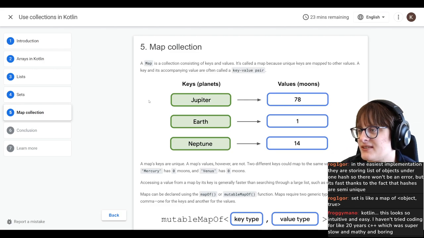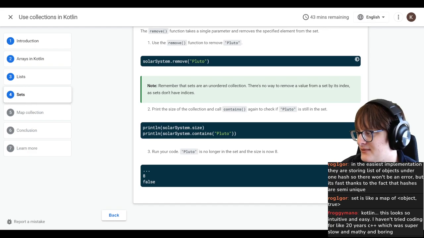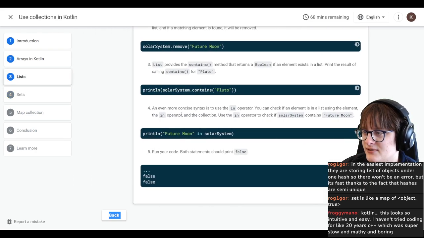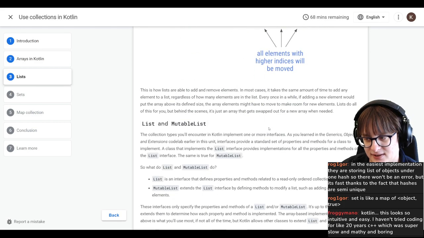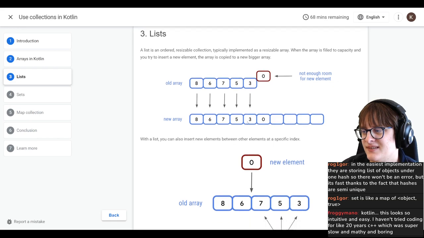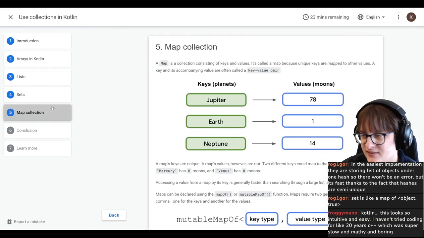A map is a collection consisting of keys and values. Okay, so the sets were unique. Yeah, that's what we refreshed in our memory. It doesn't have an index. Lists had index and order to them. I guess the order is because they have index, yeah? Sure. It's because they have index, they have order, yeah.